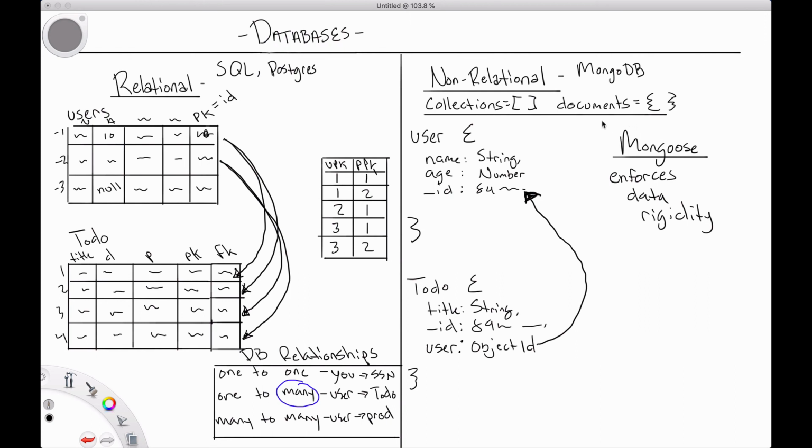All right, so again, high-level entry point to databases. If you're interested, definitely look more online at SQL and Postgres. It really isn't too hard to learn, especially once you learn MongoDB. A lot of the things are shared between these two as far as how you look up data. So learning one, just like learning JavaScript makes other languages easier, learning MongoDB will make learning something like Postgres easier.